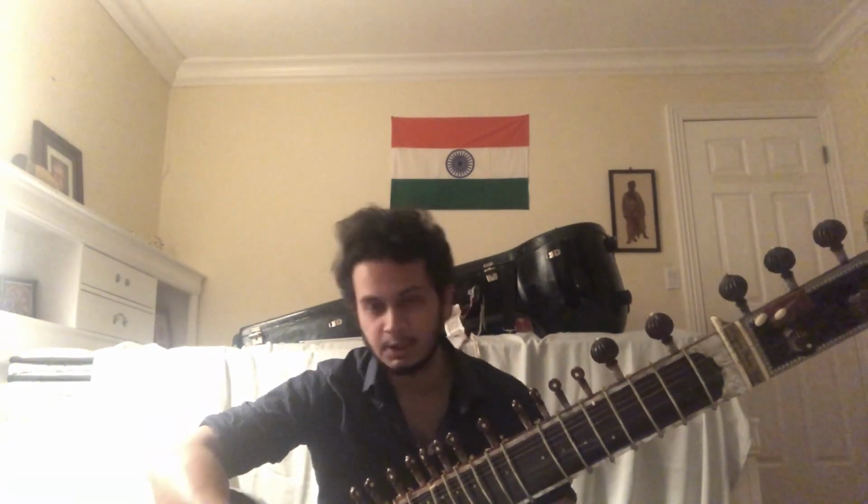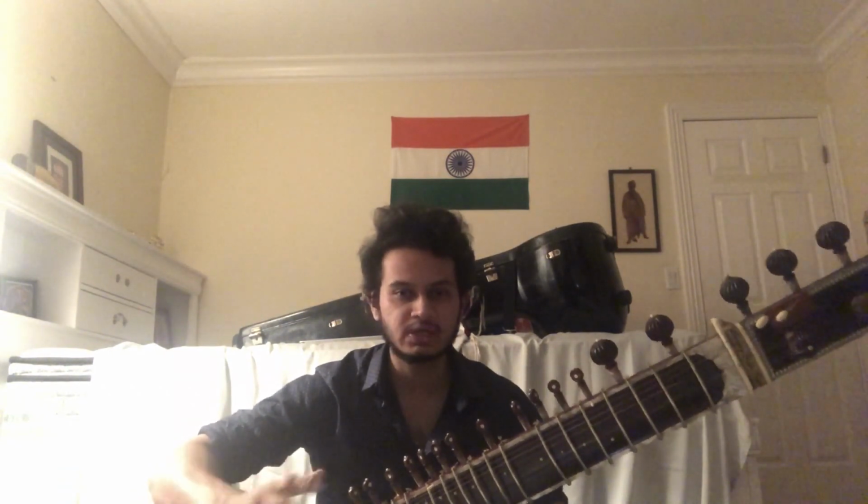But now raga is not just the scale, it's how you creatively embrace that scale, you know, how you play around with the notes. Usually you're not really allowed to go beyond the notes of the scale. Some ragas you can, in Yaman you cannot usually. But even within the scale, there's so many ways you can kind of creatively play around with the notes. So it's all about how you elaborate the scale and make the scale your own. That's the beauty of the depiction of a raga.